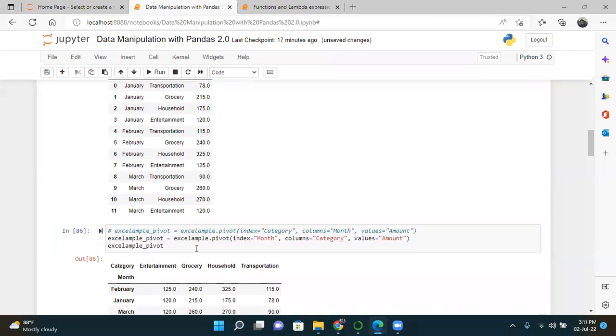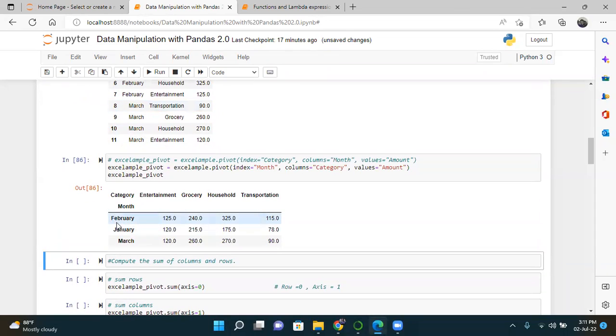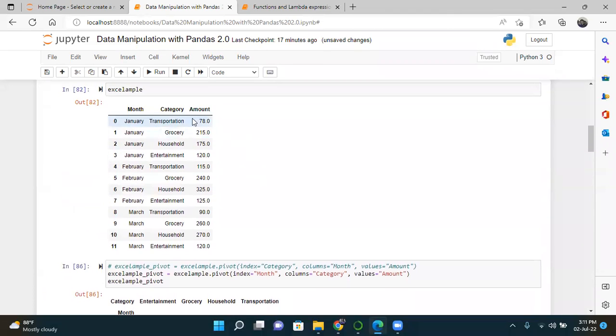If you look at this, instead of having multiple January, February, March entries, it sorts them by month. So the month now becomes the index. Under the month, we have the other categories: entertainment, grocery, household, transportation, based on what we had written in the data entries.